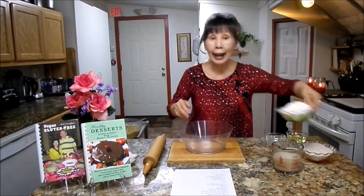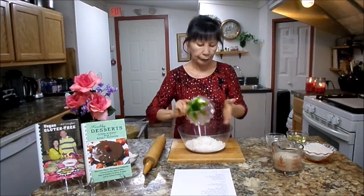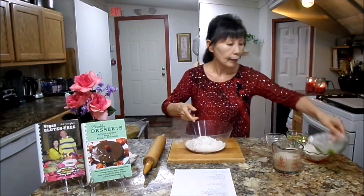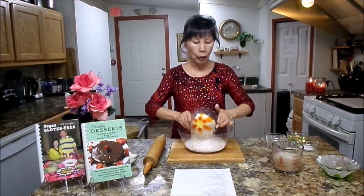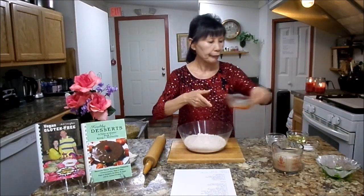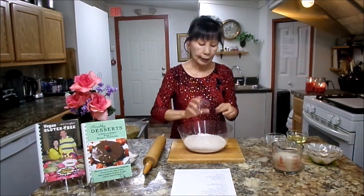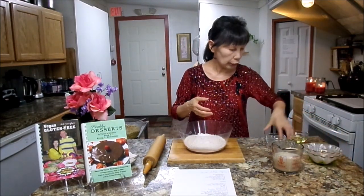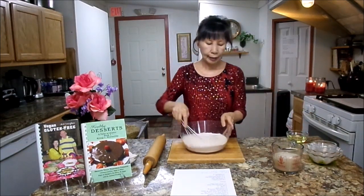And then next one, you will need 1.5 cups unbleached white flour and 1.5 cups whole wheat flour and 1 teaspoon salt, and mix thoroughly.